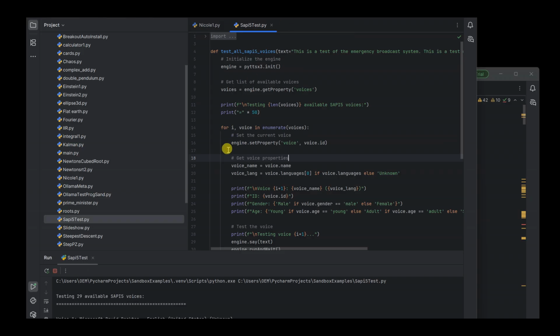This is a comprehensive SAPI 5 voice test. The system will now demonstrate all available voices. Please listen carefully to ensure all voices are functioning properly. The following is a sample sentence: the quick brown fox jumps over the lazy dog.